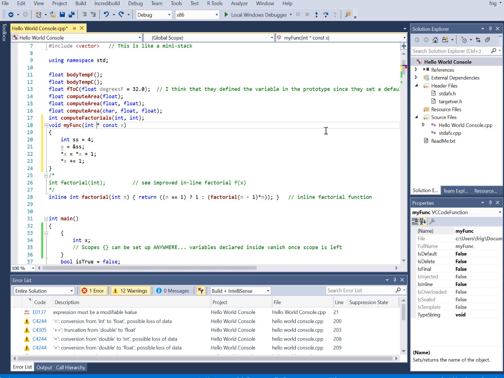Now, I guess that's the right place for it. We might be able to put it there too. So I guess we could put it either before the int or just around the pointer symbol, and that's actually a little better. So this constant here is telling us that the pointer itself can't be altered. Because when I remove that, now we can alter the pointer value, or the pointer itself, but we can't alter the pointer value.